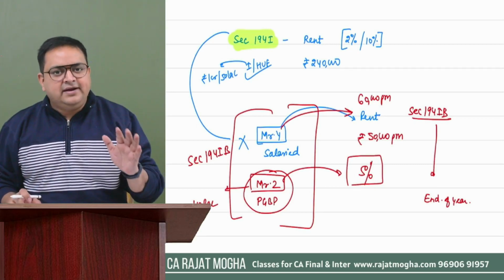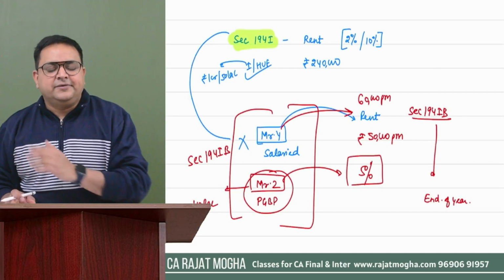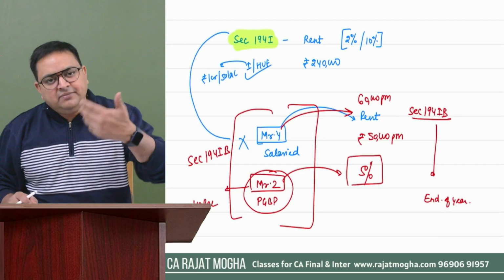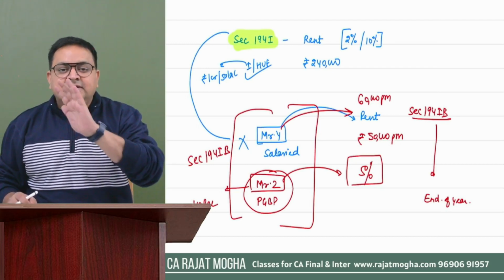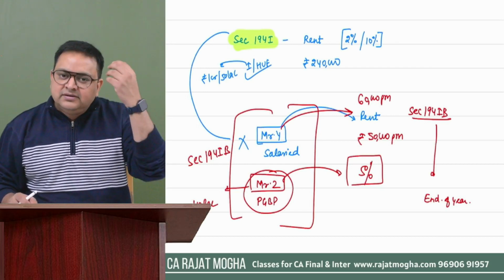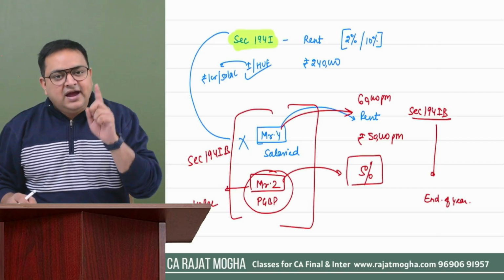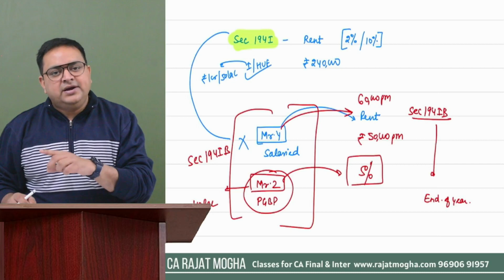Don't deduct TDS right now. Please deduct TDS at the end of the year. So first month 60,000, do not deduct TDS. Second month 60,000, you can pay entirely 60,000, do not deduct TDS. Third, fourth, fifth, sixth, seventh, 10th month, 11th month, do not deduct TDS. At the end of the year, when you will be paying the amount, deduct 5% TDS.